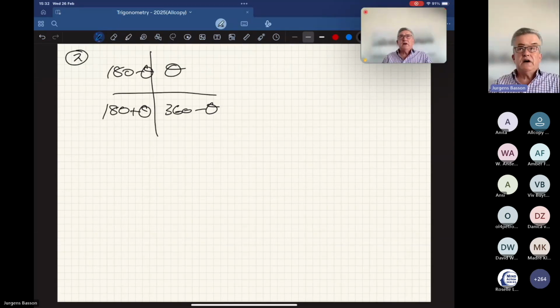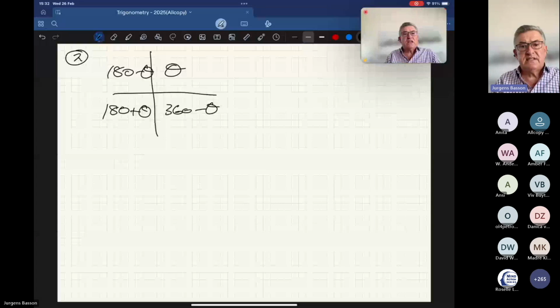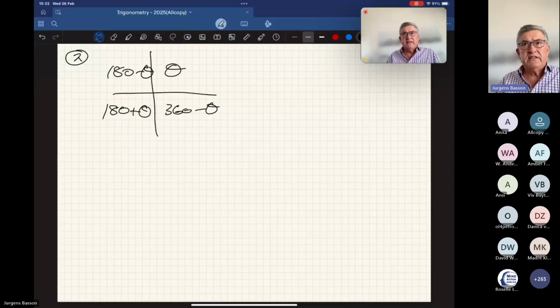Now, I don't know if it happened to you. Many learners ask me, but why? Why can't we just use a calculator? And that is a question that I've got many, many times. People ask me, why can't I just use a calculator if the angle is not an acute angle? The reason for that is that we would like them to be able to do the principles of trigonometry and not just calculator skills. Because with calculator skills, they think they can solve anything on a calculator, but they still don't understand what it is about.